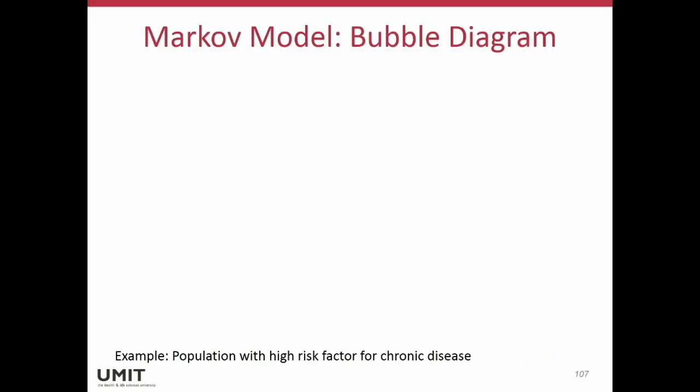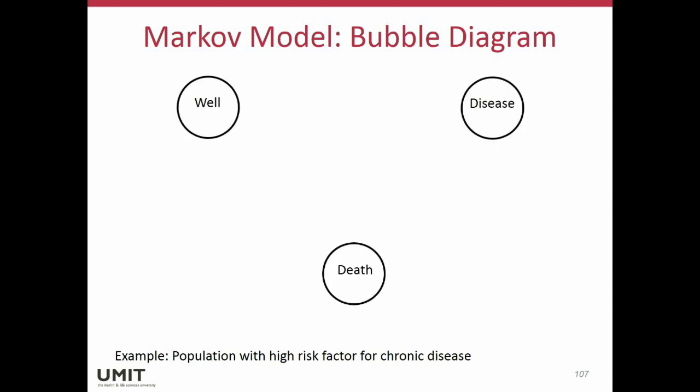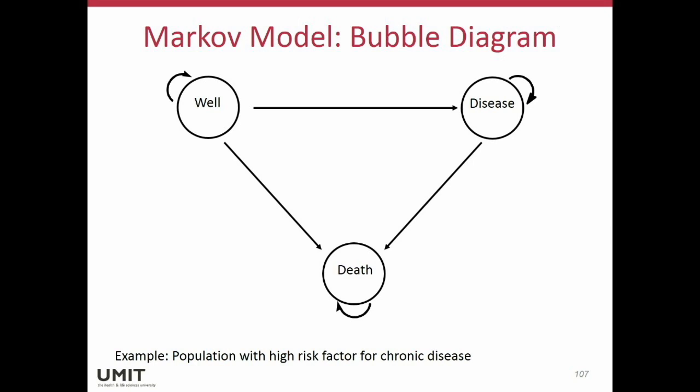So we first describe the health states that are relevant for our research question. And here we start very simple. We say, okay, we have the people that are well. People could get the disease, or they could die. And what are now the transitions? So what could be the pathway of the patients? We add the respective transitions, writing these black arrows.